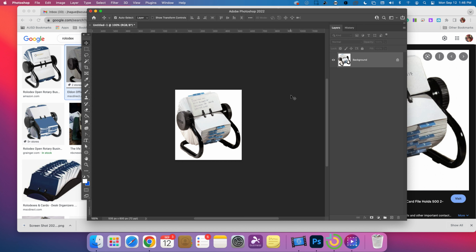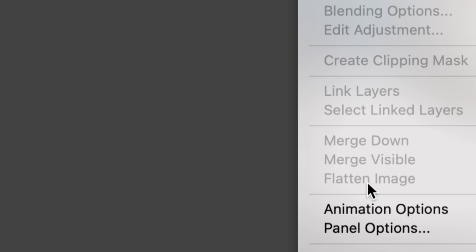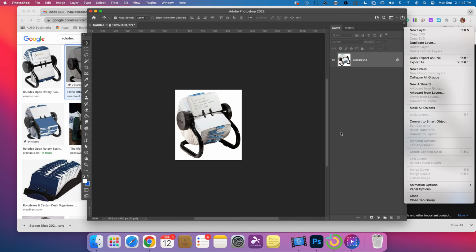All right, now what I'd like you to do is screen capture this. So Command-Shift-4. Command-Shift-4. Is that what you're asking? Okay, so to flatten it, you go here on the hamburger icon, and then it's already flattened, so it's kind of ghosted out. But you select flatten image, okay? And then what you'll do is this.